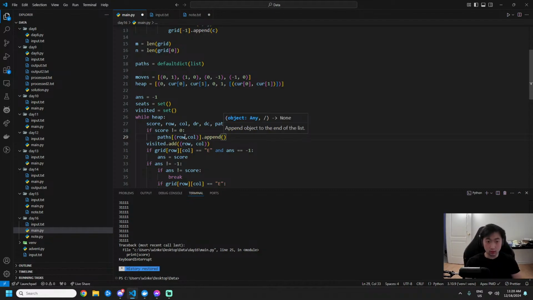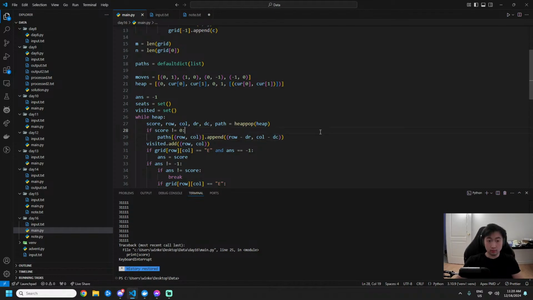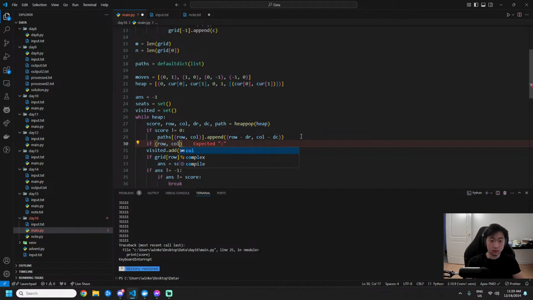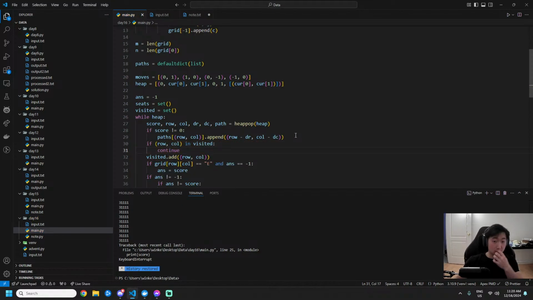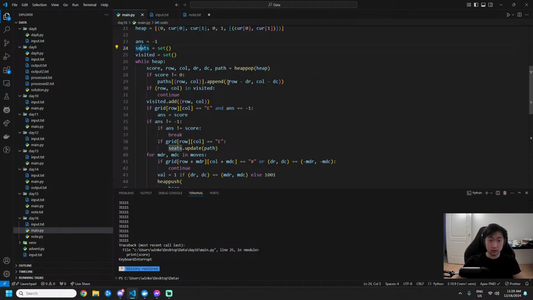And then you'd add to it the previous one, which was row minus dr, column minus dc. And then if row and column isn't visited, then you skip this one. And then this should still give me my answer here, seats.